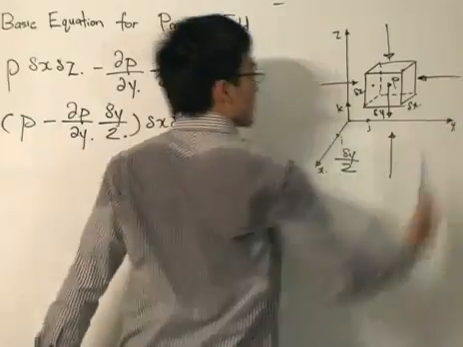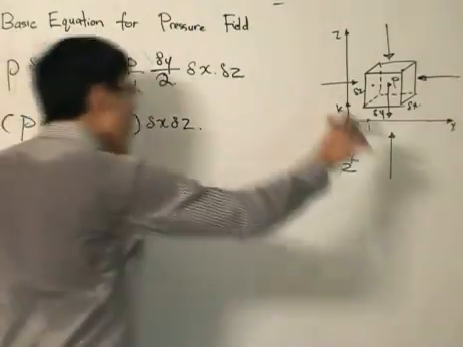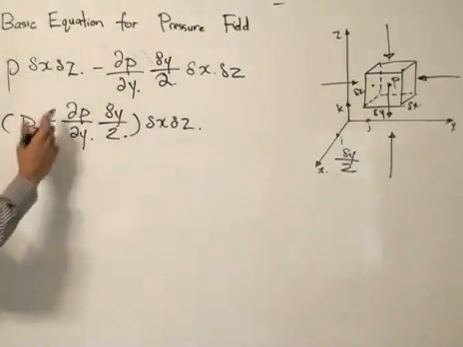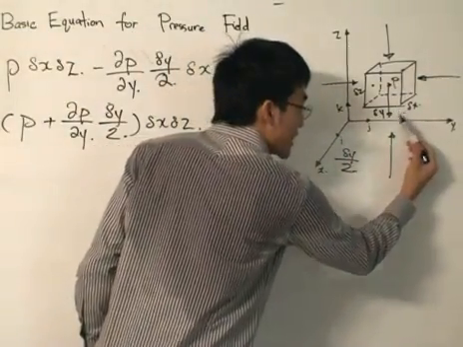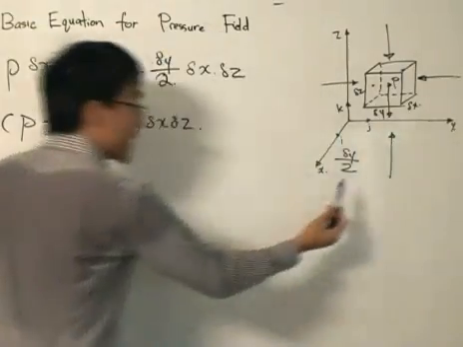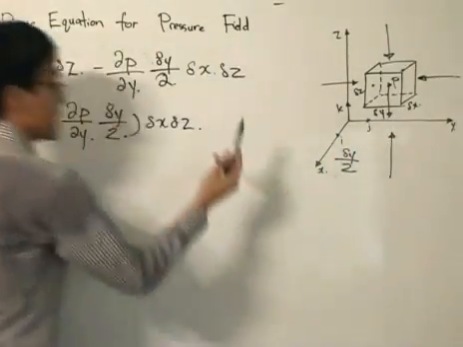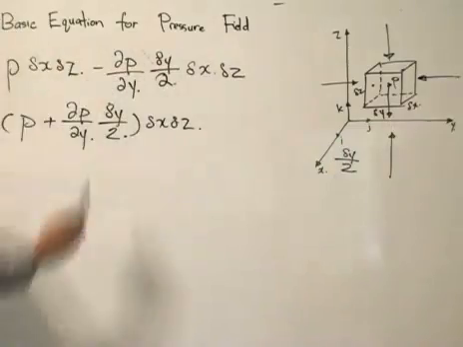However, what is the pressure acting in this direction? Well, it's in the same axis, but basically it's just this with a plus sign instead. I hope you can see that because now we are increasing the distance in the y direction by delta y divided by 2. The principle is still the same.